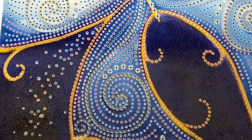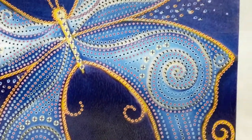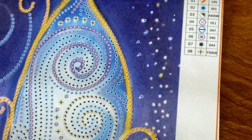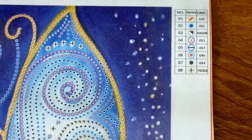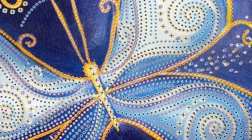And again, those little sparkles — I love that. I'll show you the symbol kit right up in the top right-hand corner. So only eight colors; it's not a lot, but I don't think you need a lot. Sometimes you can have too many colors and it ends up being too much. So you've got your standard symbols — your X's, your dashes, your dots, et cetera — and they do have DMC references on those too. So there won't be any issue with that. You won't need a light pad.